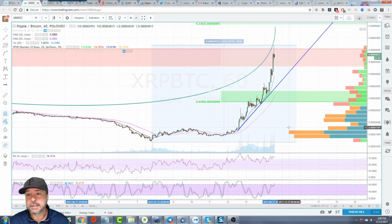All right, so let's talk about Ripple. Ripple has been ripping, and a couple of things happened. One is there's been some exposure on the institutional side. There's a hedge fund that's going to be opening for Ripple. That isn't the most recent news. I think what's really sparked momentum is that it's been listed now on the Bloomberg terminal.